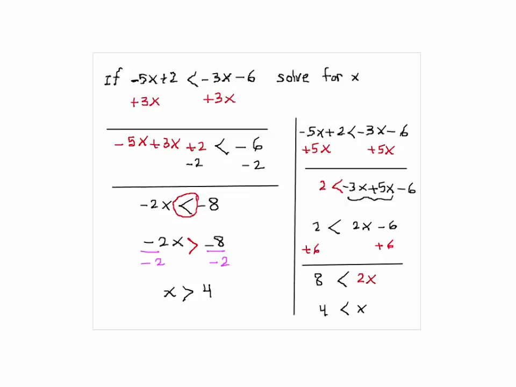Yes. Okay, and then if I wanted to graph this, that would be all the numbers that are, if this is 0 and this is 4, greater than 4 would be all the numbers to the right of 4, not including the 4, because it doesn't say equal to, so you have to make this a little hole here, right? So if I say equal to, then we're going to include the 4. If I had the equal sign here, then you would include this endpoint. Otherwise, you don't include the endpoint. Do you follow that so far? Yes. Okay, good.